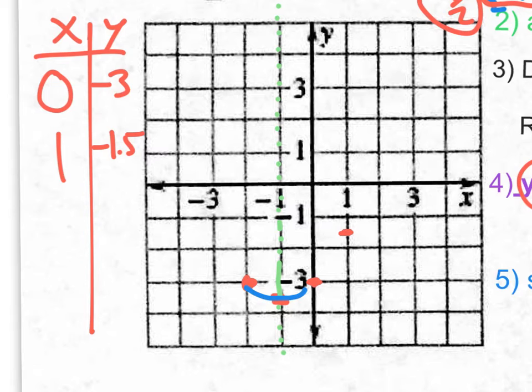And you could map it over. Now what do I mean by map it over? This dot right here in the middle, when I count how many units it is to the axis of symmetry, it's 1, 2 units. So I need to go 1, 2 units this way, and it has to be perfectly at the same y level, which is in the middle. Right there. You guys with me? So this is already a better looking parabola.